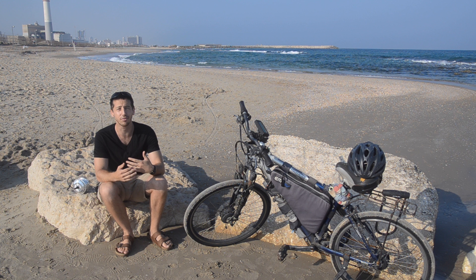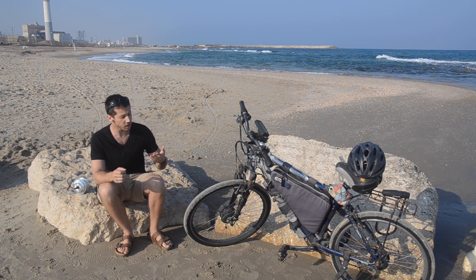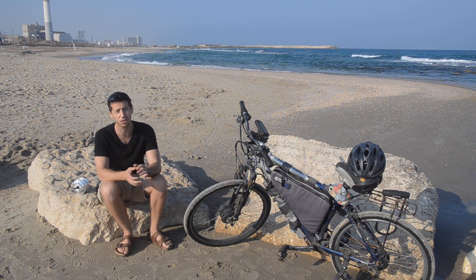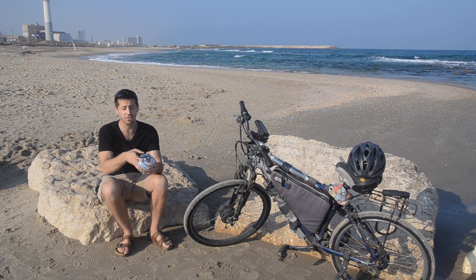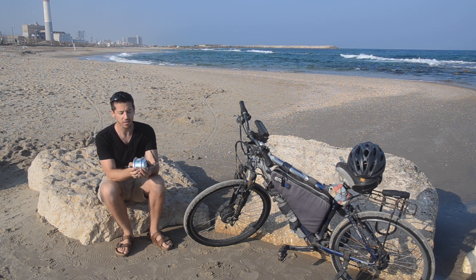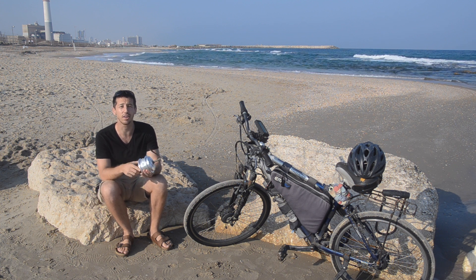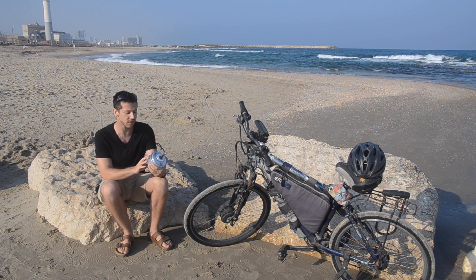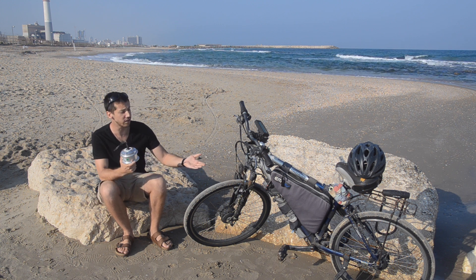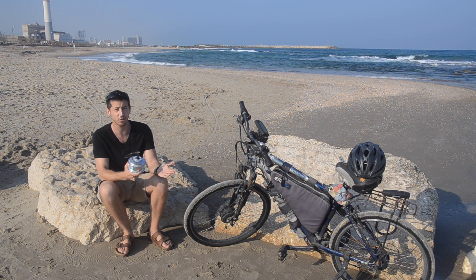The voltage change is just going to have an effect on the speed that the motor turns. For example, I've got these motors in my bike — both Q100 motors originally marketed as 36 volt motors. Because these are marketed at 36 volts, I can check the RPM they're meant to spin at. This one is meant to spin at 201 RPM at 36 volts, and these are meant to spin at 260 RPM at 36 volts, so a little faster.